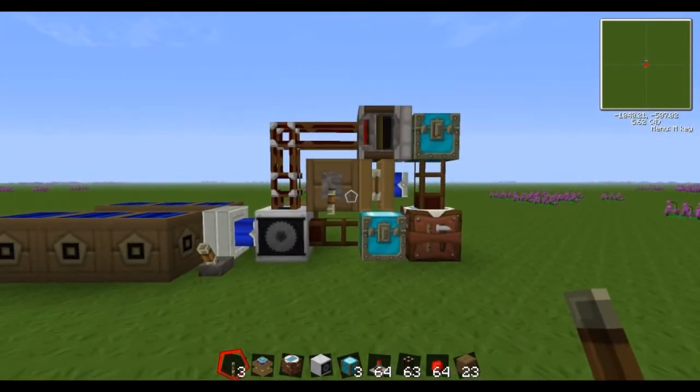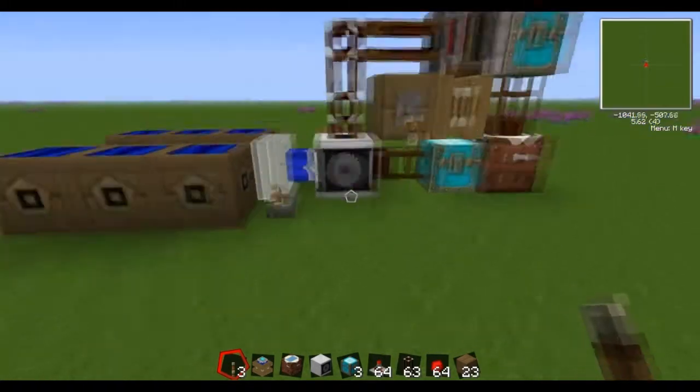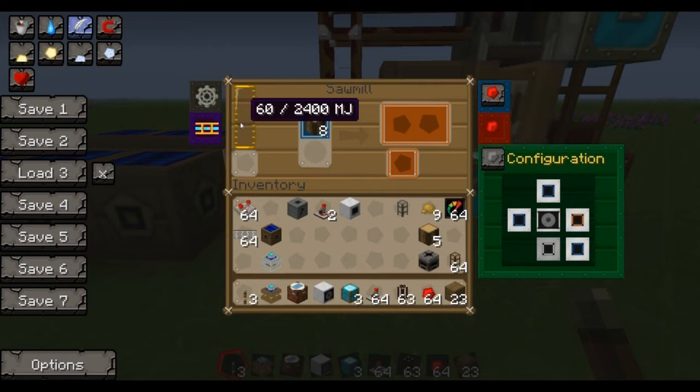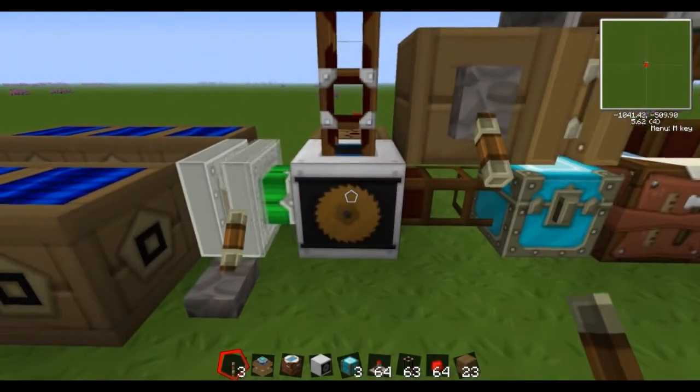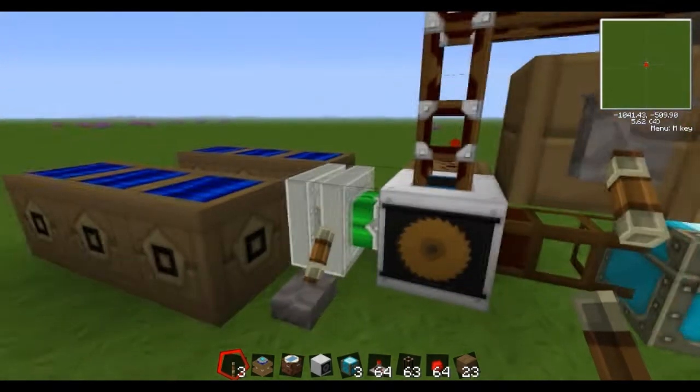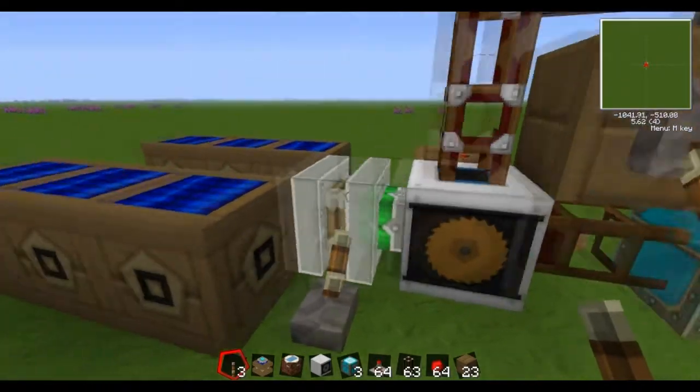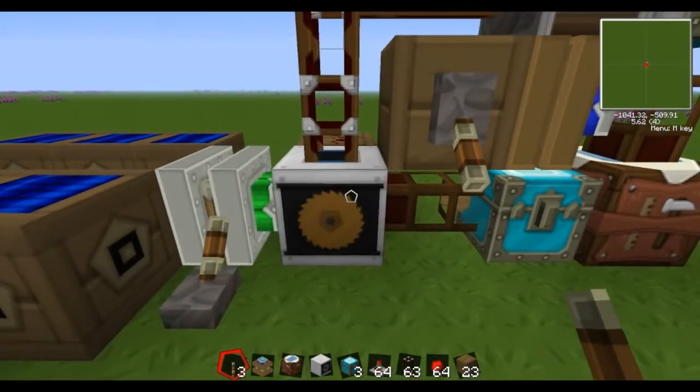Now that's pretty compact, really, when you see how much this is going to make you. And then I'm going to turn my electrical engine on, and we are going to be ready for business. Okay, so sawmills take buildcraft input, which means it needs to be an engine or it needs to be a conductive pipe with engines on it. It's up to you how you want to convert it. I'm converting industrial into buildcraft.